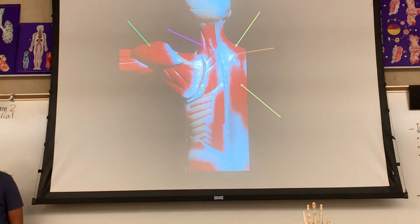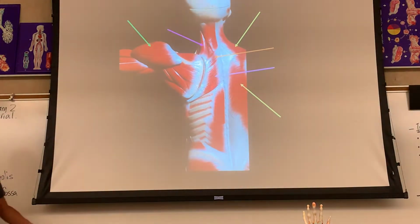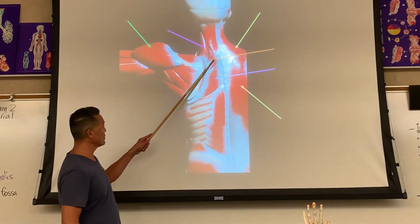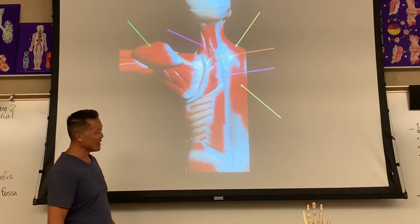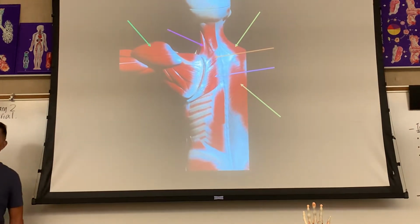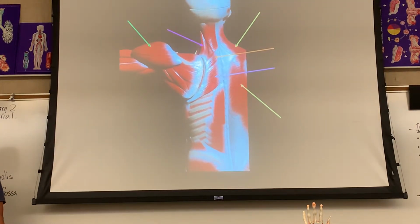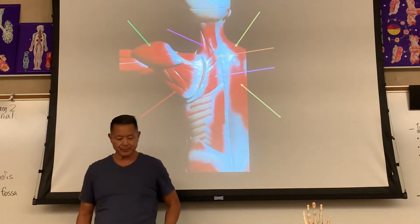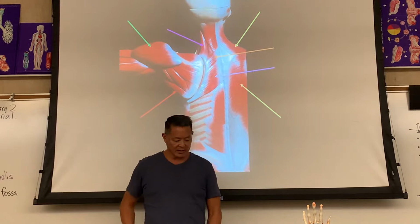You've got two rhomboid-shaped muscles. This one's small, this one's large. So the orange arrow is rhomboideus minor. It's not about position, it's about size. And the lilac arrow is on rhomboideus major. The serratus posterior superior is underneath those. And on all the models, you can't take off the rhomboid muscles. Red arrow is the teres major. Teres major.